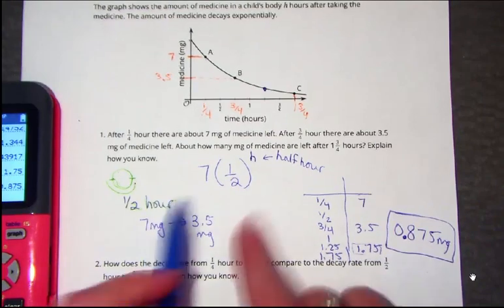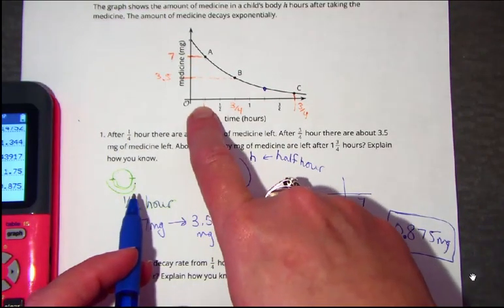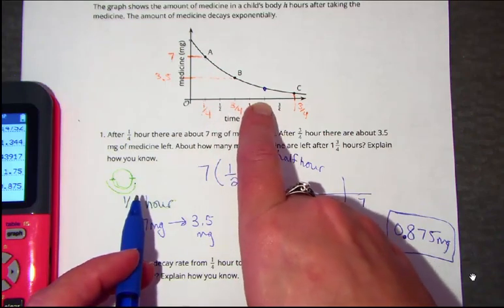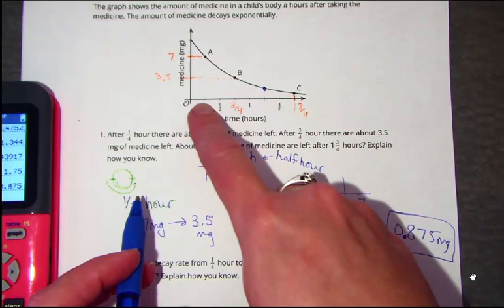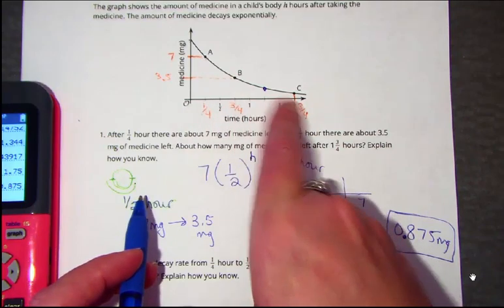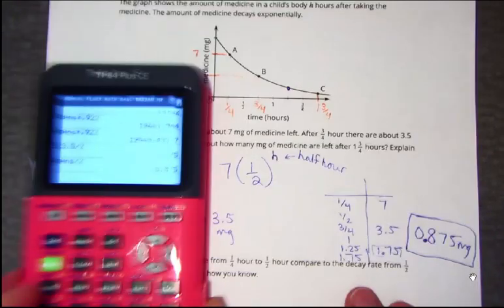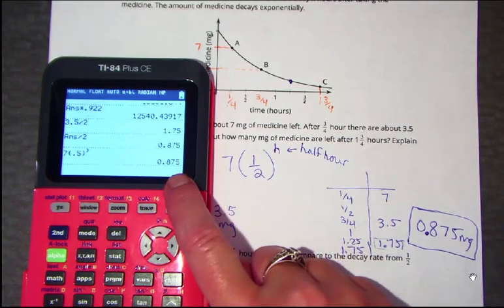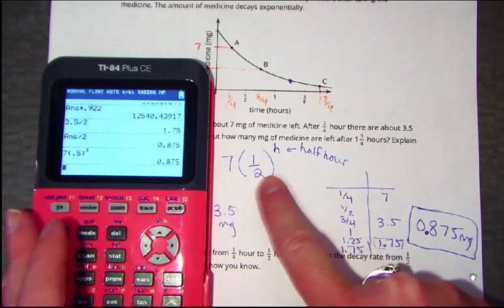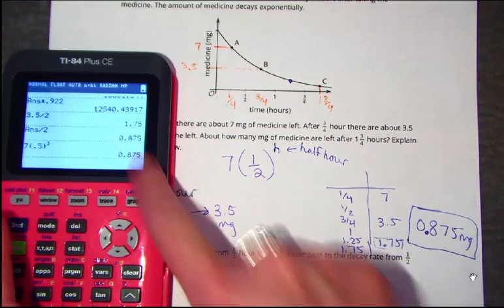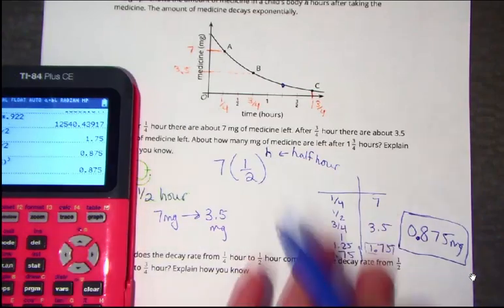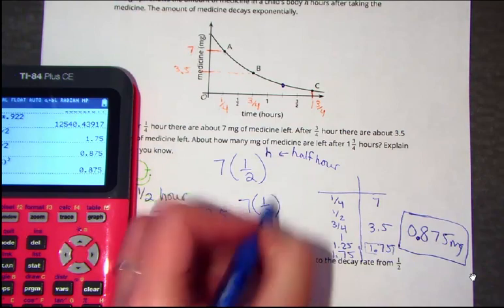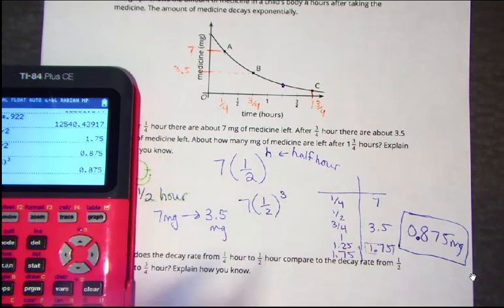So we can use this for each of our ½ hour chunks. So 1 ½ hour chunk got us here, another ½ hour chunk would get us here, another ½ hour chunk. So that's 1, 2, 3 ½ hour chunks. So those 3 ½ hour chunks, see how we're using this equation now to get us there, would find the same answer. So we don't have to make a whole table and find everything in between. We would do 7 times 1/2 in 3 ½ hour chunks would get us there.